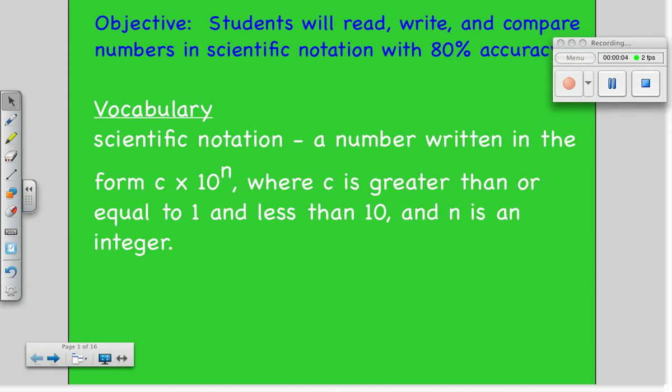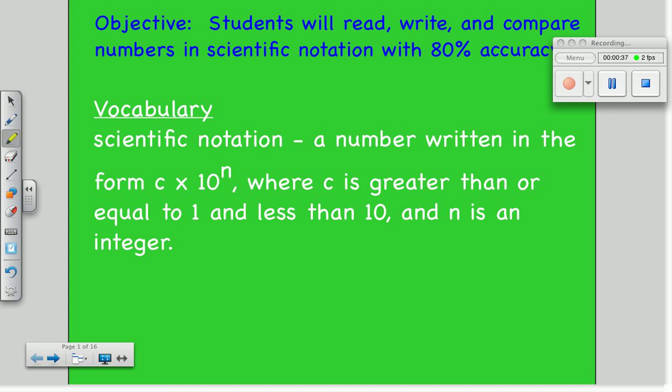All right, today's scientific notation. If you guys remember, scientific notation is just another way to write a number. What I mean by that is, for instance, another way to write 5 is 4 plus 1. Another way to write 5 is 6 minus 1. Another way to write 5 is 1 times 5. Another way to write 5 is 5 divided by 1. All of these mean 5. They all mean the same thing. So that's kind of like what scientific notation is. It's just writing a large number in a different way.